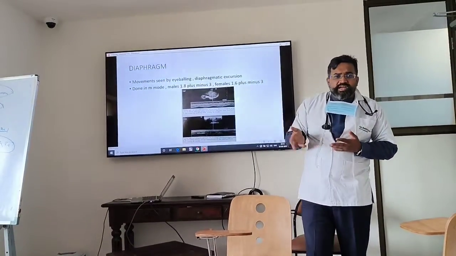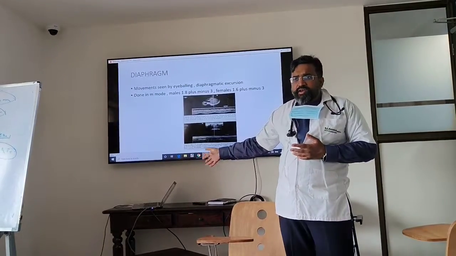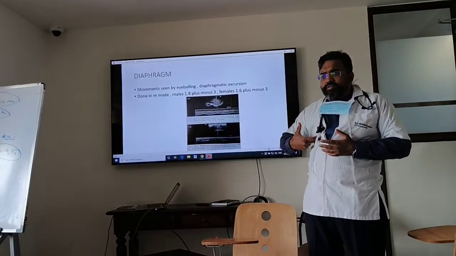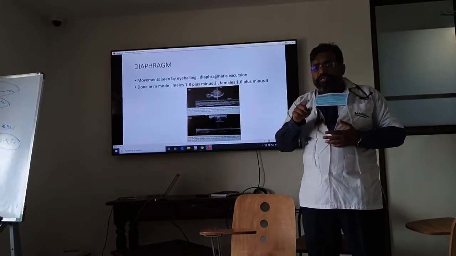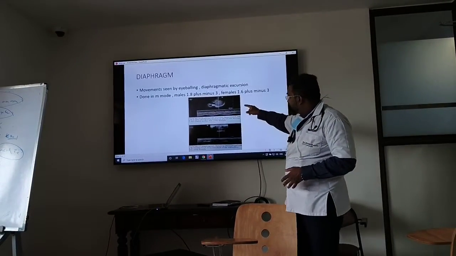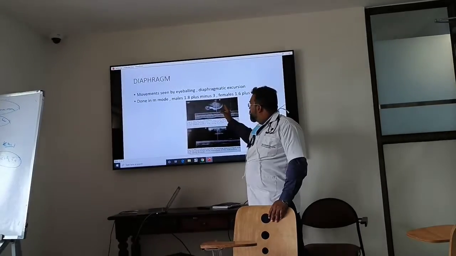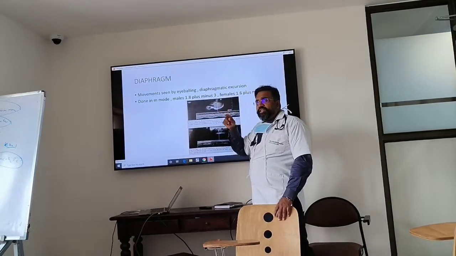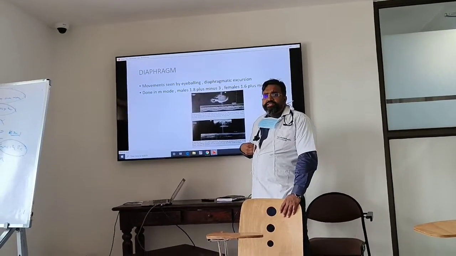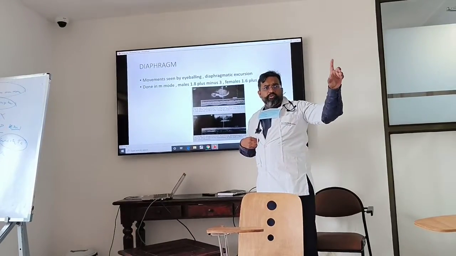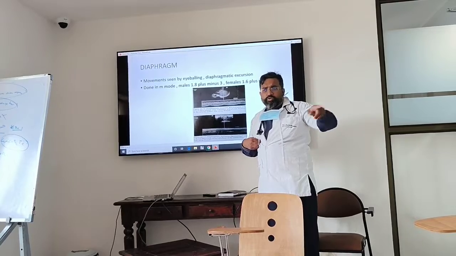When that doesn't occur, that is when you do the other kind of testing, where you put the probe in the mid-clavicular line and go upwards. What you see over there is a kind of shadow, and this is not moving; it remains here. Then, at the deepest part of that shadow, this is usually done at a depth of around 10 centimeters. So you have to lower it to 10 centimeters. You should be able to see the whole convexity.